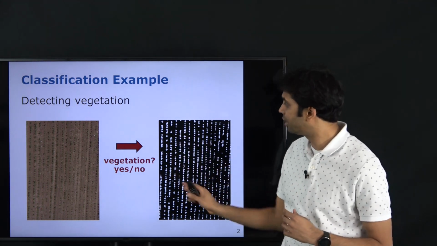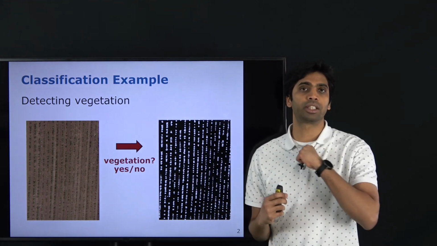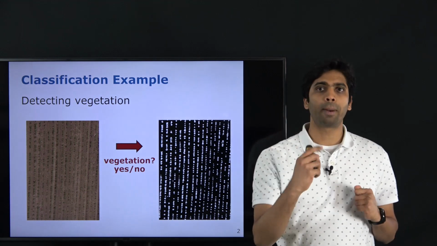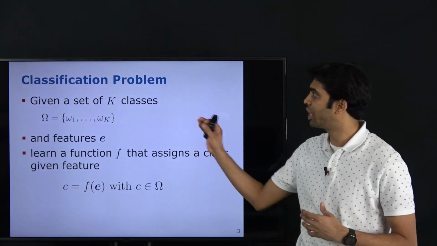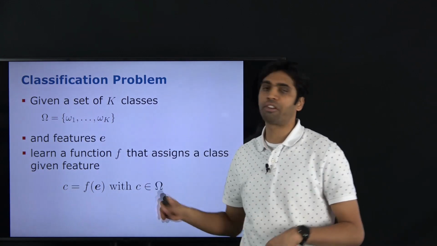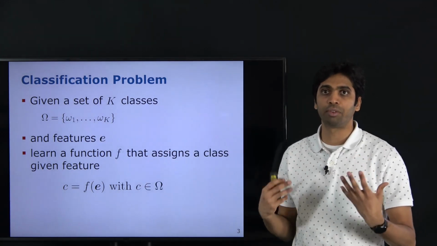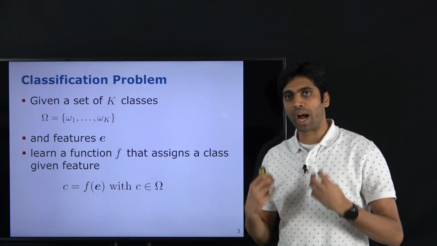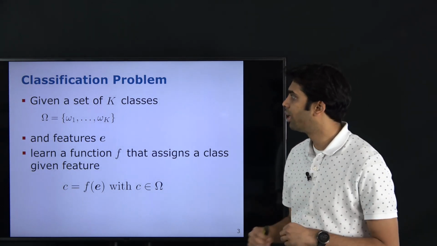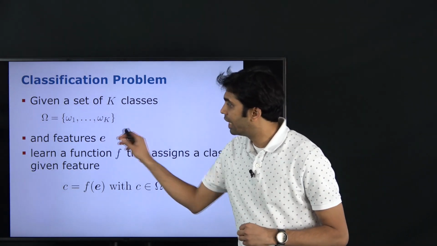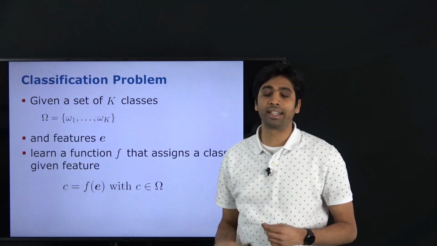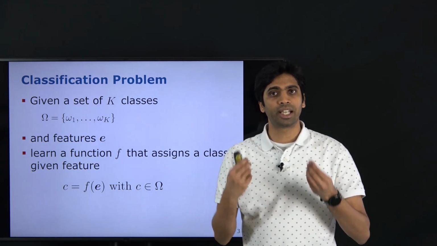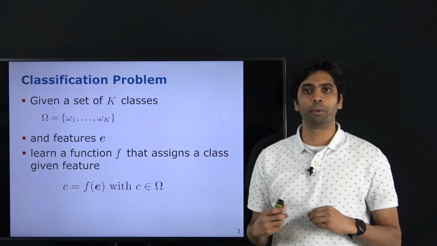So for example, within the crops itself, we could say this is a plant of type 1, plant of type 2, weeds, or whatever, and so on. And therefore, in a general classification problem, we could have k different classes that we want to identify in our sensor data. And what we give as input to the classification system is what is called the feature vector E, which is a representation of our input data.